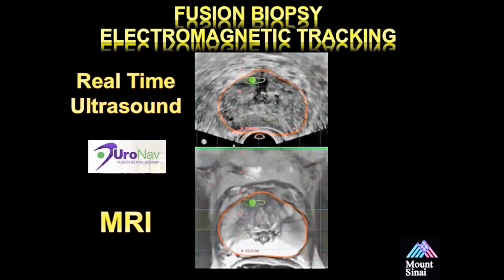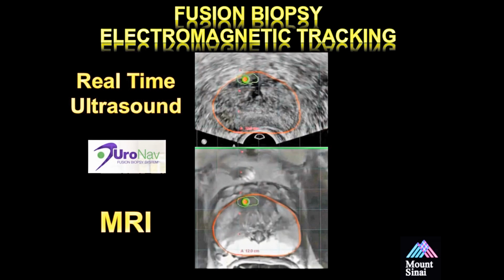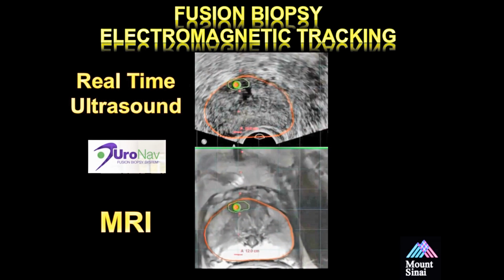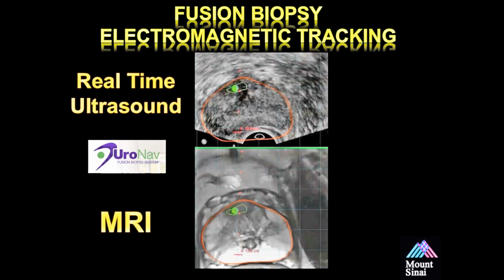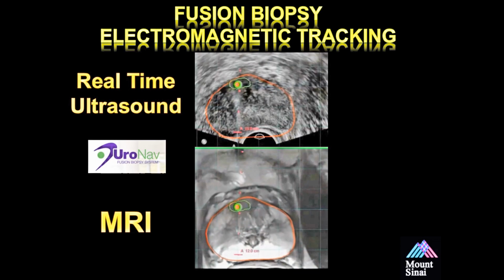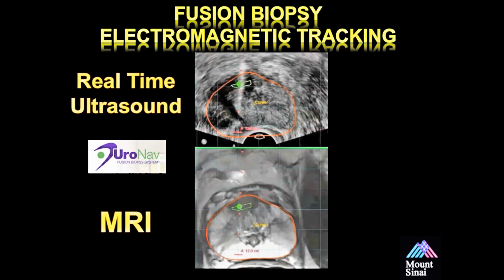This is an example of an MR ultrasound fusion-guided biopsy. The top screen is your real-time ultrasound, and your bottom screen is your previously obtained MRI with a targeted lesion on the top part of the prostate. Once fusion has been confirmed to be adequate, a needle is then advanced 2 centimeters in the gland before firing to allow us to reach the top portion of the gland. We're able to fire the biopsy needle through the lesion, as seen here, and then record the trajectory and the location of the core that was sampled in 3D space, which allows us to review our findings with our radiologist.